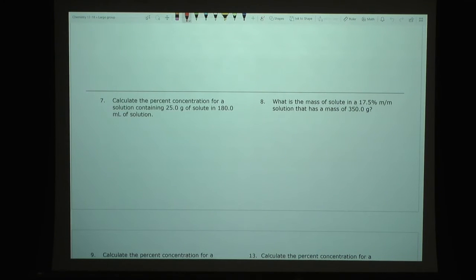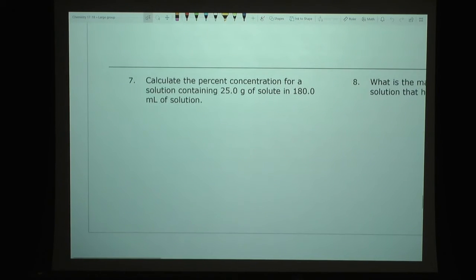In true large group chemistry fashion, we're trying this for the first time in front of an audience. So bear with me. This is the educational equivalent of Mr. Mitchell never being comfortable driving a stick shift truck, and I got an automatic, now he wants to try it because he knows it's a little easier. And we always get mad because we say, why did we try this for the first time in front of a large group when things go bad? So here we are again, trying something for the first time in front of a large group.